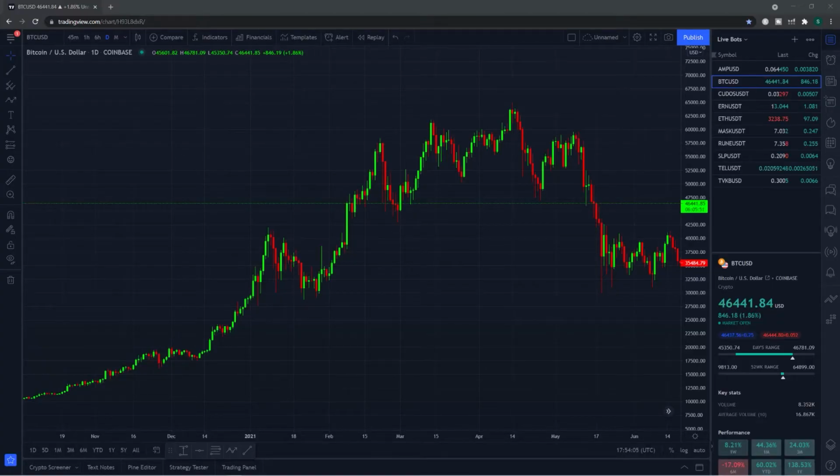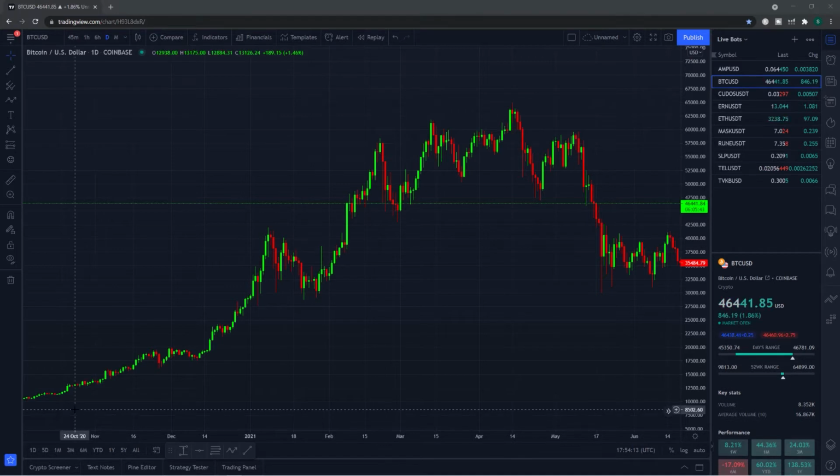Now let's build on the concept of support and resistance, and let's look at trend, or the direction the price is moving for a particular coin. When we look for trends, we are really looking for three different types of trends: an uptrend, a downtrend, and a consolidation. Let's look at the daily chart of Bitcoin again, and we'll be able to see all three: an uptrend, a downtrend, and a consolidation.